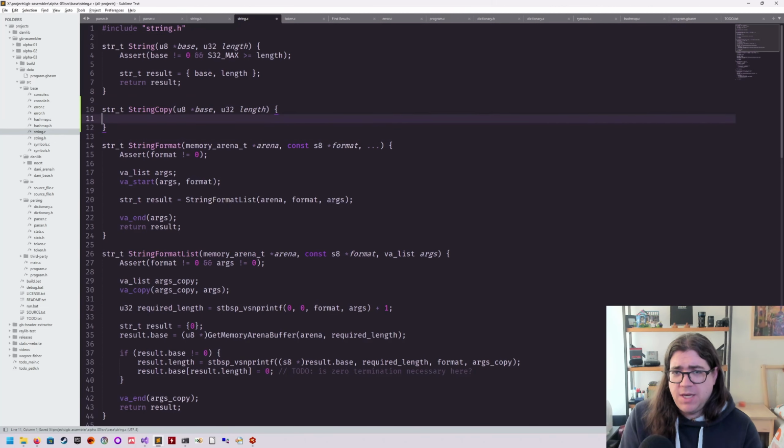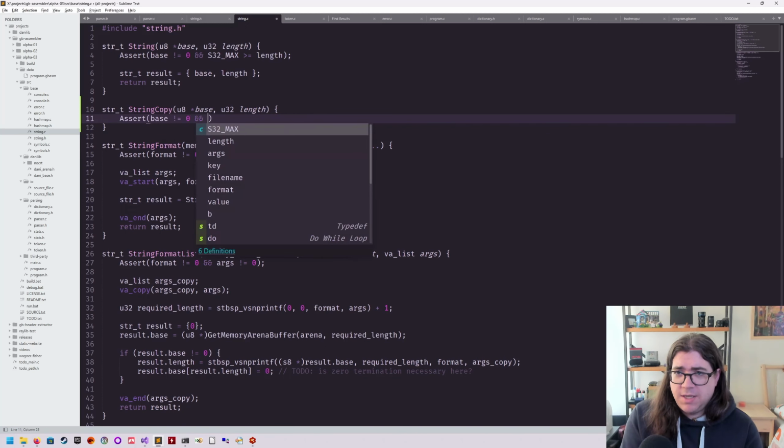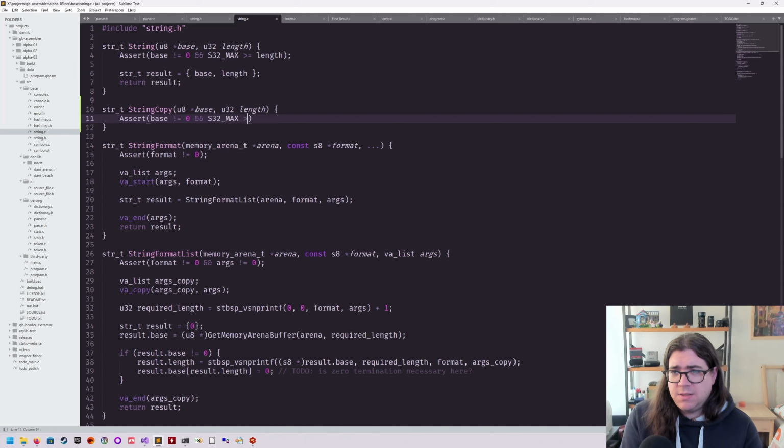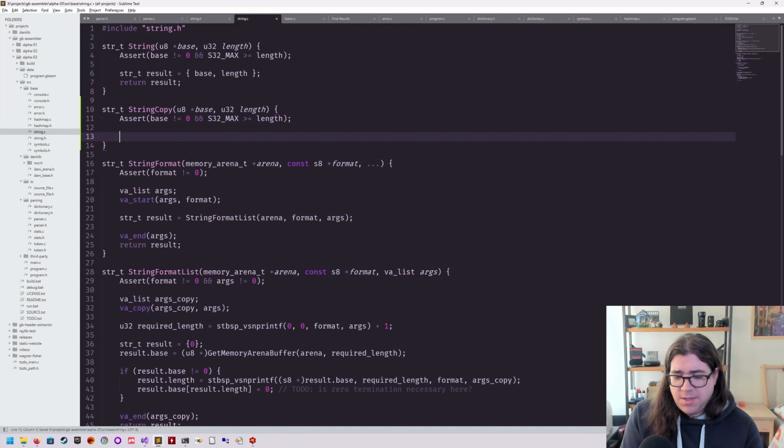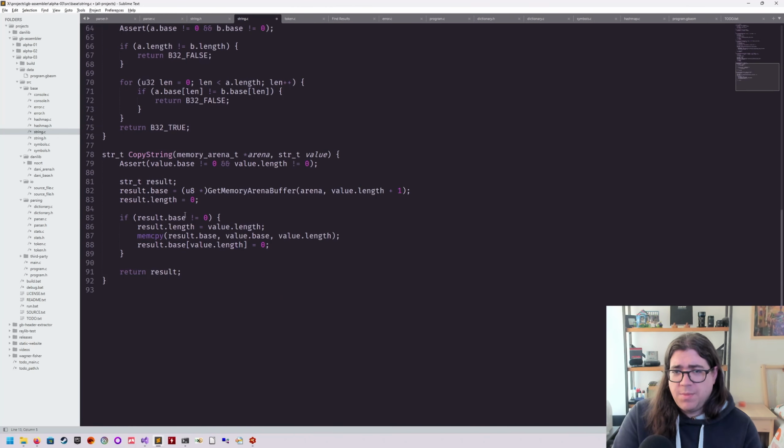Okay, so we have assert base is not 0 and s32 max bigger equal length, right? I mean, I can basically just take this.